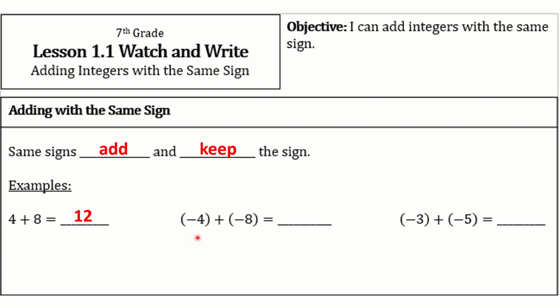But when we're given two negative numbers, such as negative 4 plus negative 8, I like to do some mental math here where I switch our number from a negative to a positive. So instead of having negative 4 here, in my head I'm going to make that a positive 4. And instead of negative 8, I'm going to make that positive 8. This is a problem I know how to do. 4 plus 8 is 12. However, our numbers were originally negative, negative 4 and negative 8, and our rule says we add them and then keep the sign. So I got to make sure I make my answer negative 12.